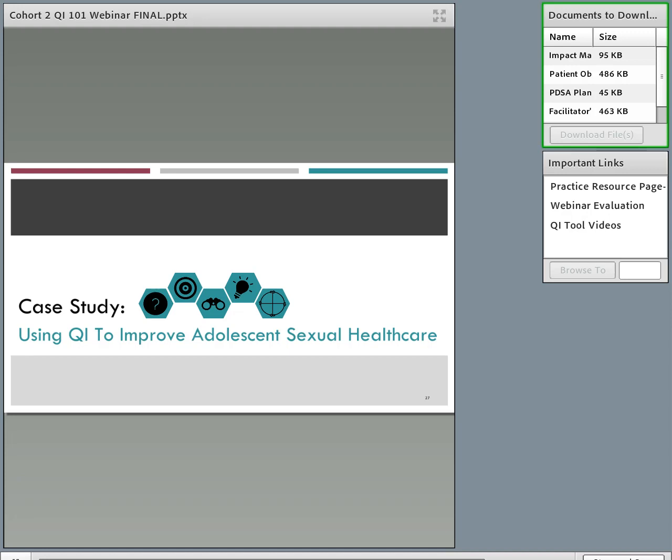So I'm going to walk through a case study, and this is just taking what Meredith just explained and really helping hopefully shed some light on how you can use the QI process to improve adolescent sexual health. And so I'm going to do it by narrating a story. So we're going to tell a story, and then we're going to stop and let you all reflect on it. So hopefully this will be able to really embed how you can use the QI process going through this eLC.